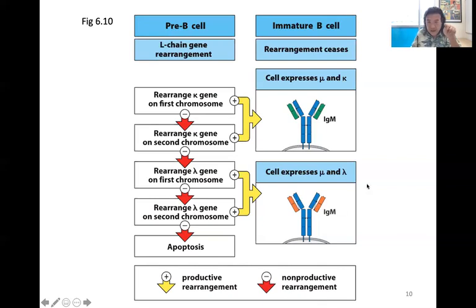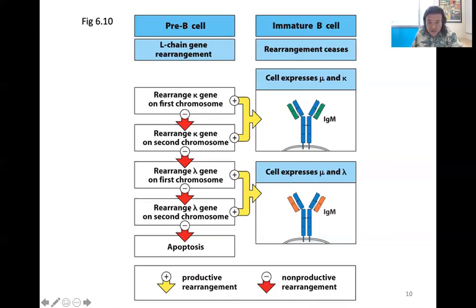lambda light chains. And I think I told you before, to this date, we're not sure functionally if there's any difference between this IgM that has the green light chains or this IgM that has the orange light chains. So this one is the kappa light chains, this one is the lambda one. Functionally, we're not sure if there's any difference. It's quite possible that we just evolved this way because, again, it's a terrible shame if our B cells went through all that work getting to this point just to lose out and not be able to successfully make an IG, right? So maybe that's why we evolved 2 chances to make light chains from 2 different loci.